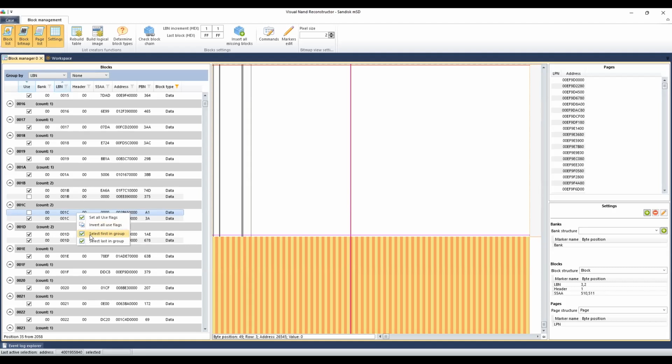But here's the problem in this particular case. In many cases it's much easier, but here in the SanDisk you've got both blocks and they both contain data. So these are data blocks, which is one of the main concepts of our block manager, so we'll show you what kind of block it is. It's not always a good idea to just get rid of a random block, especially if you're looking for particular data. So you might want to look at them.